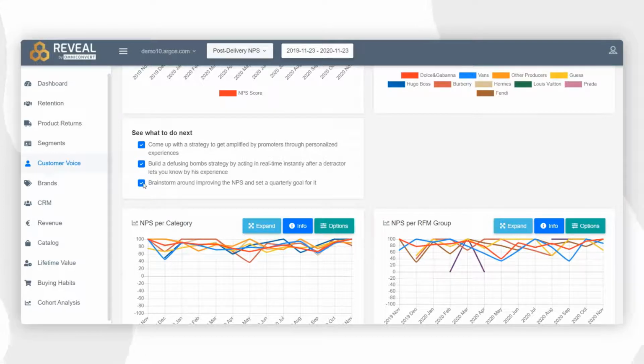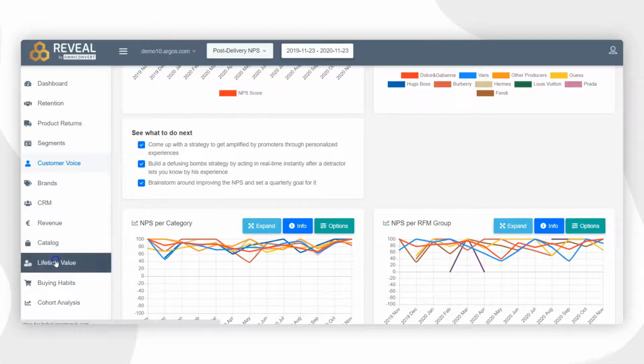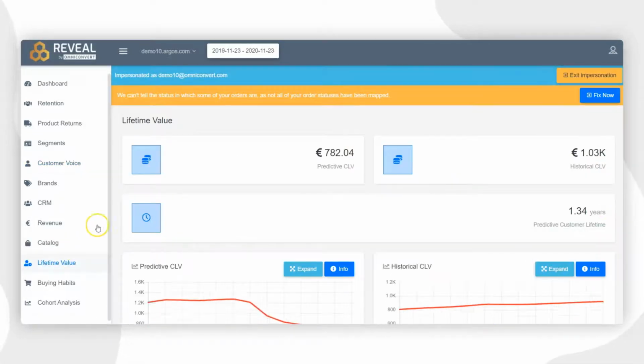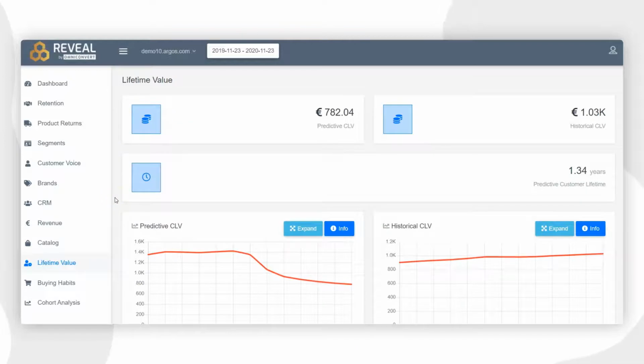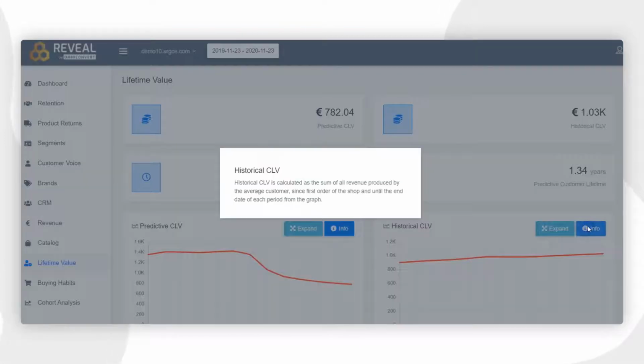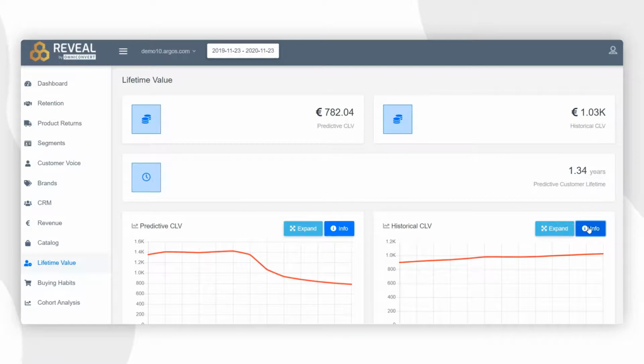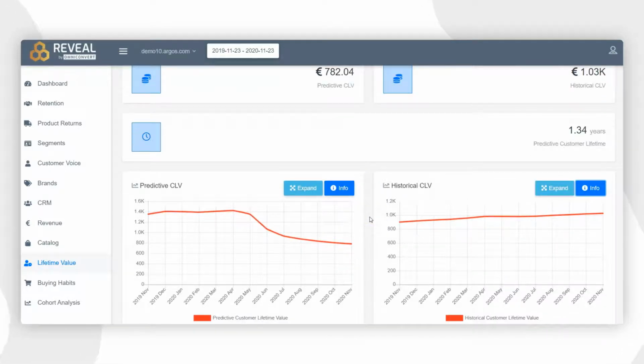The lifetime value section is also very important. Customer value is the acknowledgement of what a product or service is worth to a customer versus the possible alternatives. Normally, customer value is calculated as the difference between benefits and costs. Knowing your customer value is extremely important because only knowing the value that your customers have, you will be able to create value for your customers further.